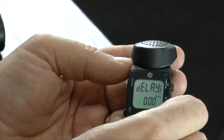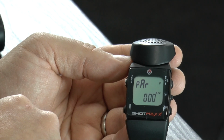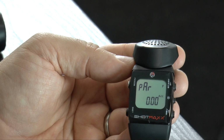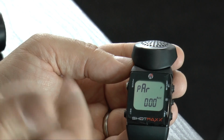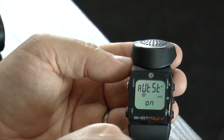I'm going to put that back to fixed and move on to my next option, which is par. I have the option of setting a par here, which will give you a secondary beep, useful for training applications. If you want to, for instance, measure the time of your draw or your reload or your transition, you can set the par delay as you can on other timers.